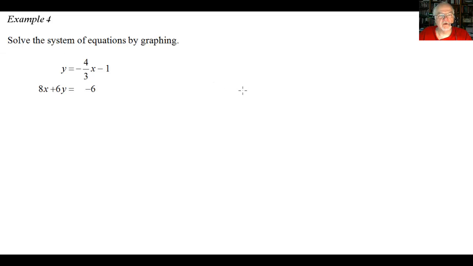All right, we're going to solve example 4 in the book in section 5.1, although this is, again, slightly different than what appears in your book. I want to caution you that when you plot a system of equations by graphing, it is wise to use the slope-intercept form of the equation, because it will screen out special cases right away, which you might not otherwise see unless you go all the way to plotting on graph paper, and that would be tedious, more work than it's worth, trust me.